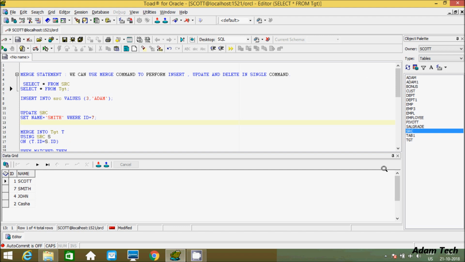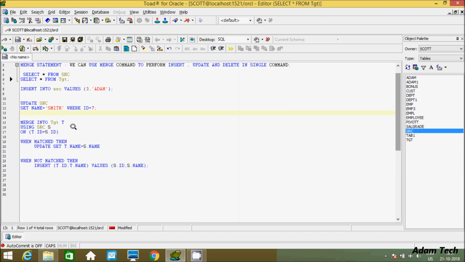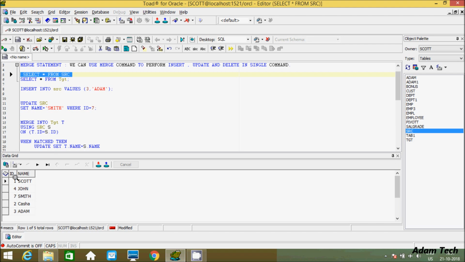Now if you execute this merge query, merge into TCT, where t is the alias of TCT and s is the alias of SRC, let's check. In SRC and TCT, the records 1, 4, 7, 2 are the same. But s.id 3 does not equal any t.id, so it does not match in the target.